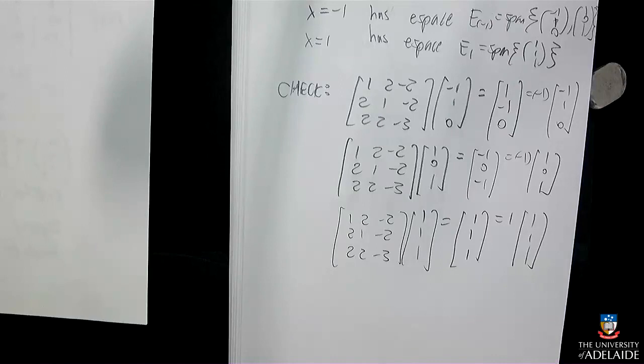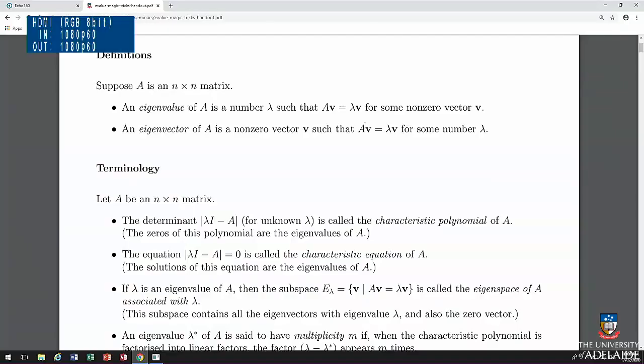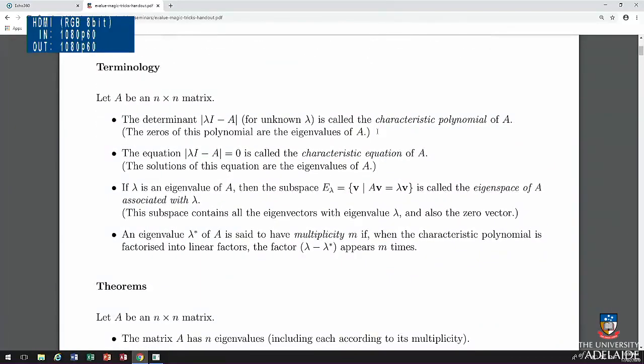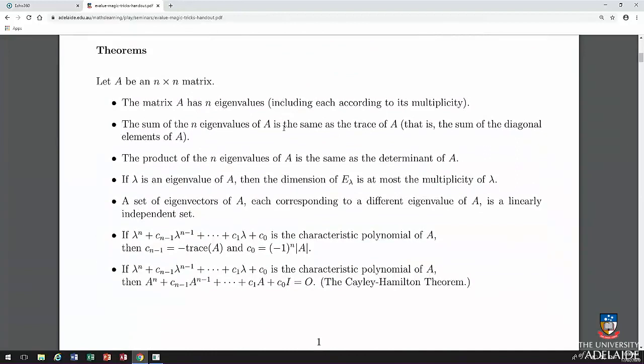So how does this help with things like Markov chains, which was the thing that people asked about? So let me just go back to the screen. There's all these cool facts about eigenvalues. It seems like such a weird thing to do, other than just practicing your row operations and things like that. What it turns out is that all of these things that we have terminology for are related to each other.